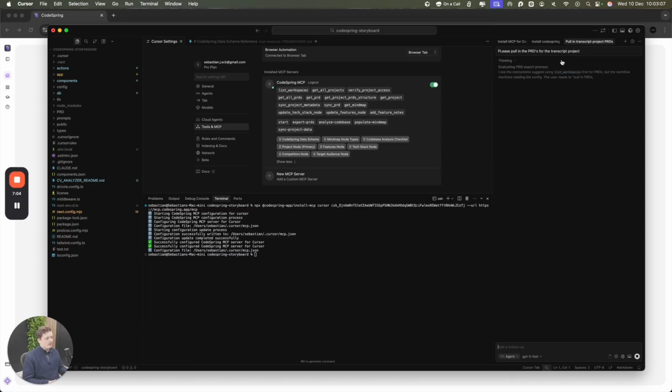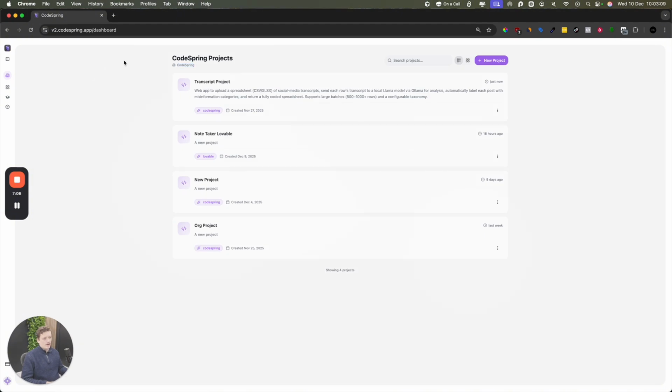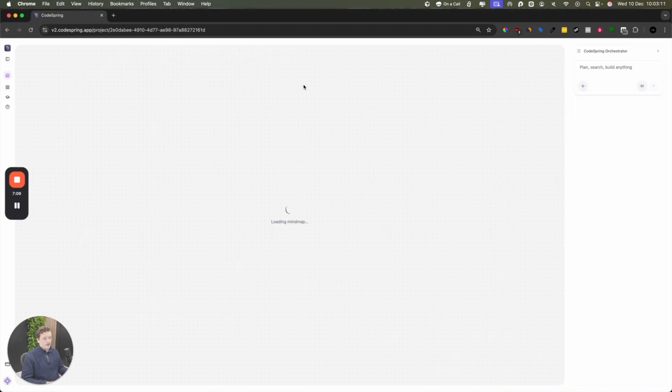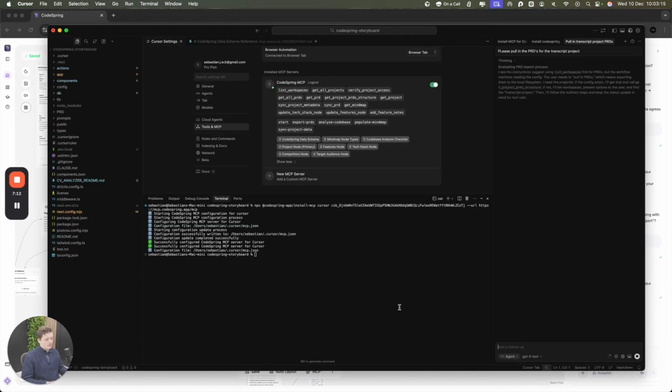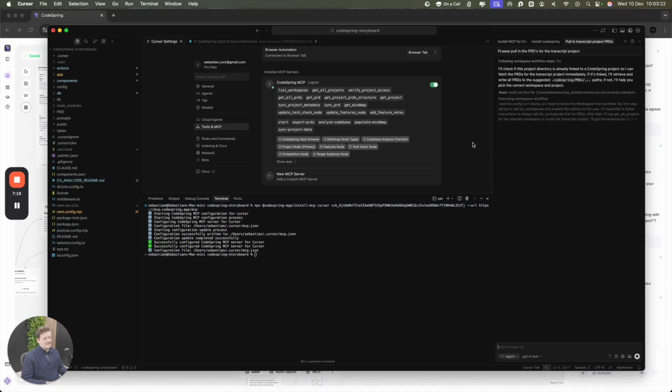It's going to think about, okay, cool. We've first of all got to find a list of all the projects, and then we've got to go into here and find all of our product requirement docs. We've got 2 product requirement docs at the moment. And it's going to have a look and see if it can find all that stuff. So it basically is going to execute these tools here.